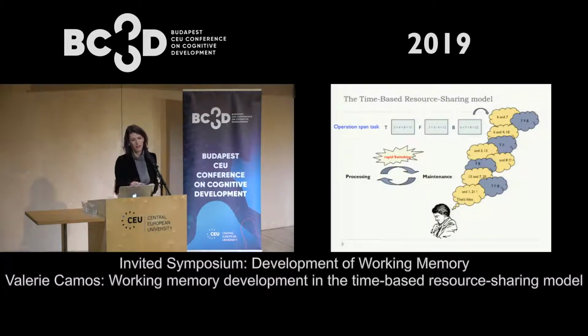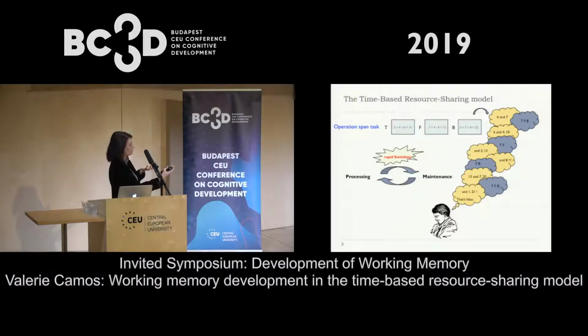If I represent this in a very famous task that we use in working memory, the operation span task developed by Randy Engle, people are asked to maintain some letters. You see a letter on screen, then you have to verify an operation, another letter, another operation, another letter, and another operation. When you do the verification of this one, if we simulate what's going on, you might say, oh, 6 and 7, oh my God, what was the letter? The letters were T, F, B. And so your attention switches back to this letter to reactivate it.